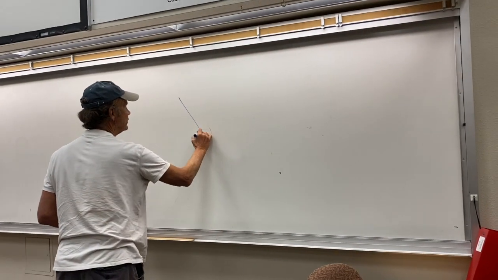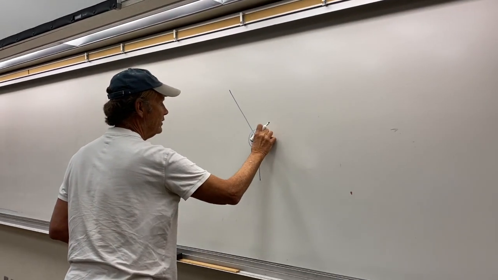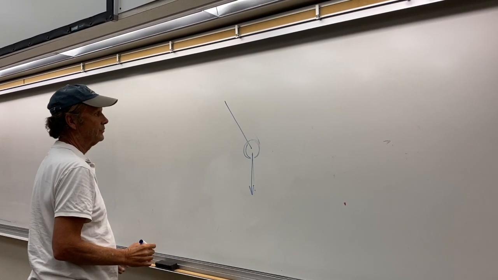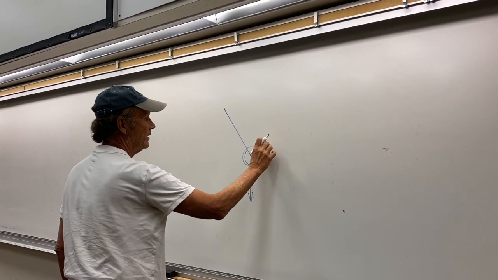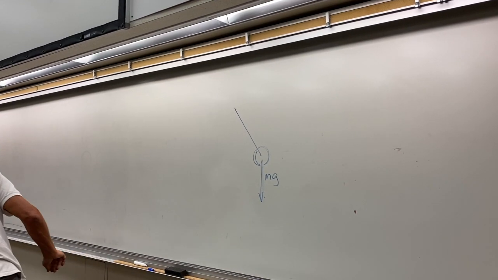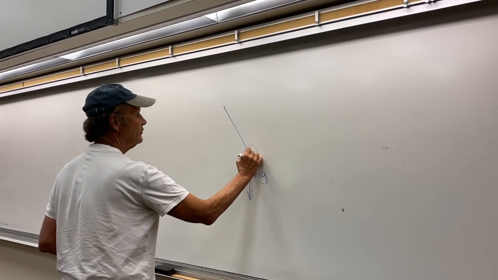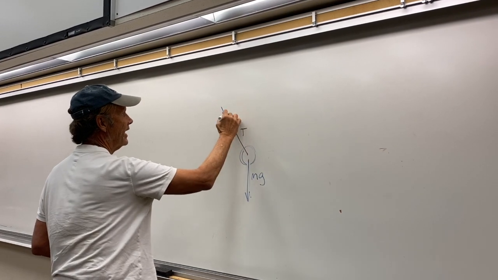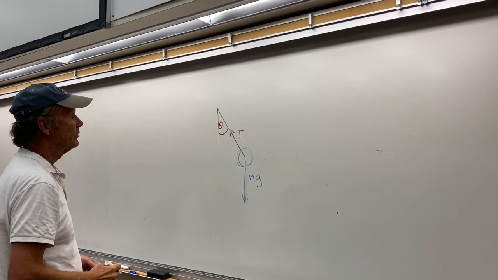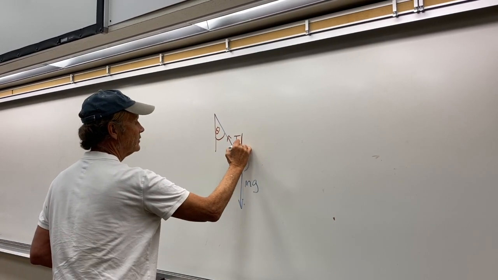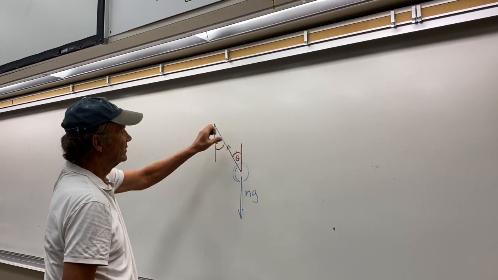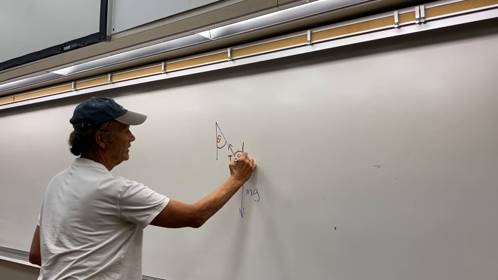write the equations that are relevant, and I also recommend that you look at my section on the conical pendulum in my lectures as well. So here we have mg acting down. The tension force at any given moment is going to act up like this. The angle theta we can measure from the vertical, and so that means by opposite interior angles that that's also the same thing as this angle measured with respect to the tension vector.